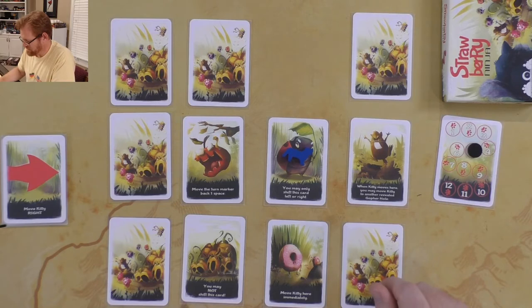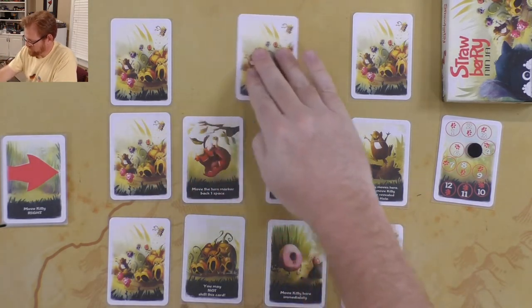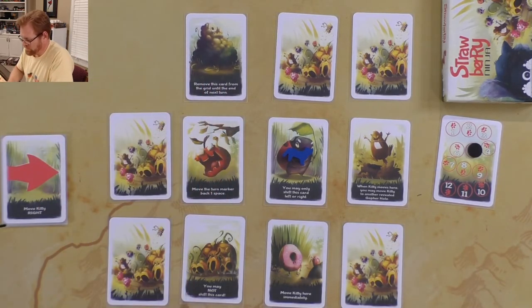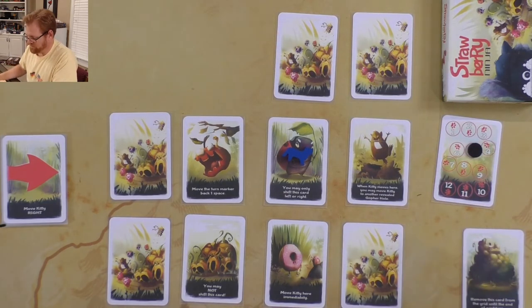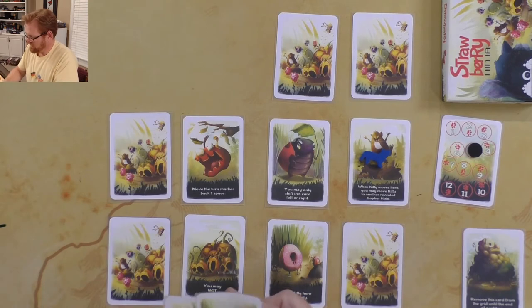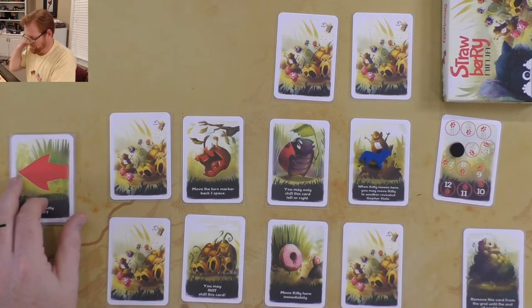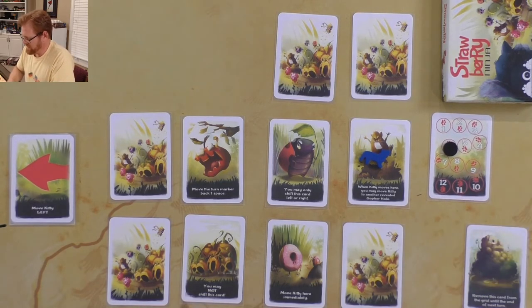All right, let's do a shift and a shift. That says remove this card from the grid until the end of the next turn. So there's our shift and our shift. We're going to move the cat to the right, move our turn marker forward, and decide whether we want to pounce. The answer is no. All right, next round.